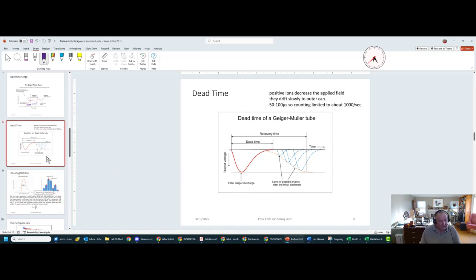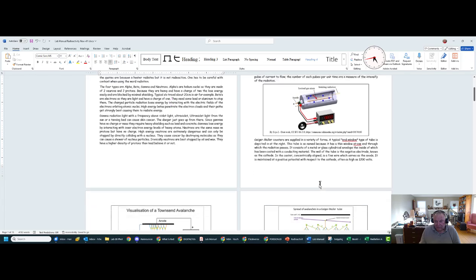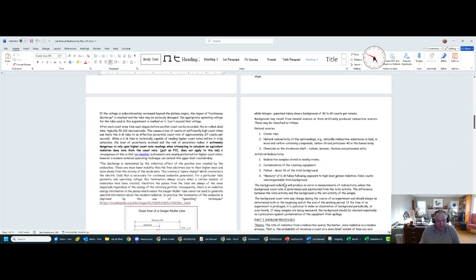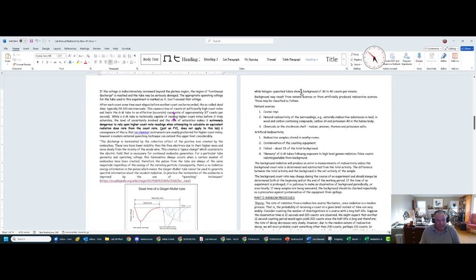But I put this in because there is an important point for any of you that get into health physics, if you work around X-ray machines and things. If you have a high rate environment, you can't use a Geiger counter to get an accurate reading because of the saturation effects. And so when you're trying to figure out radiation dose on people, you can't use a Geiger counter. A Geiger counter is just good to let you know something's going on.